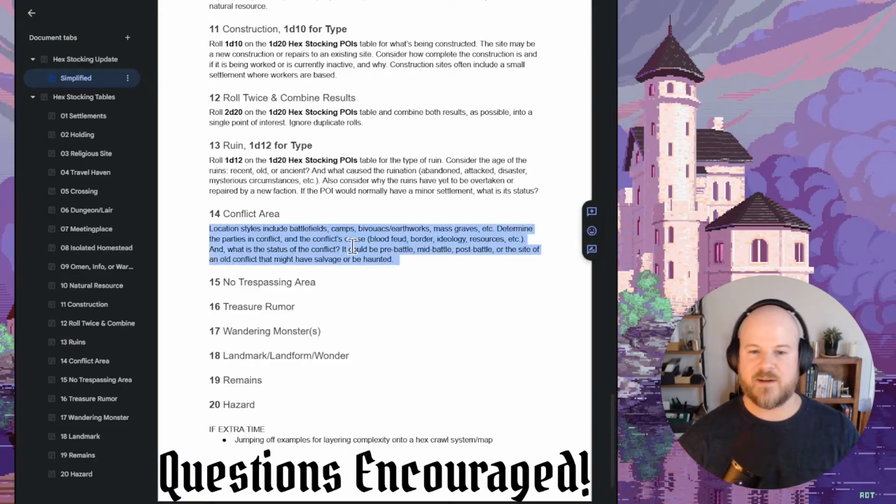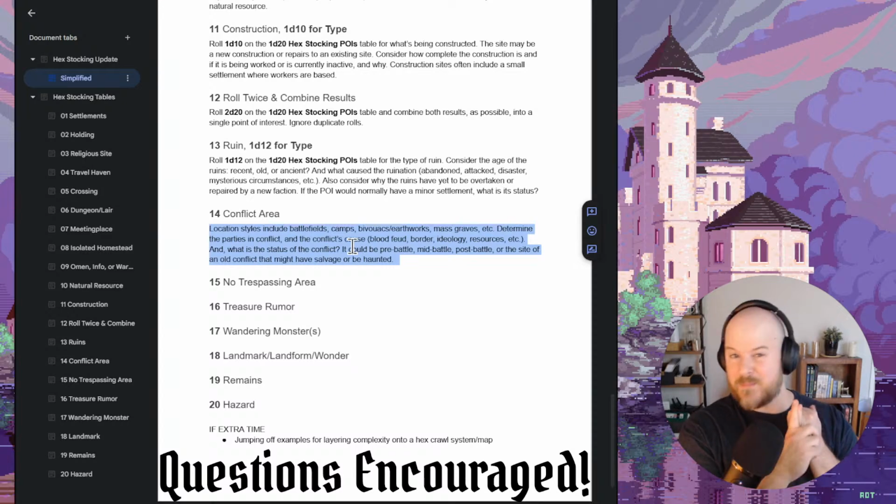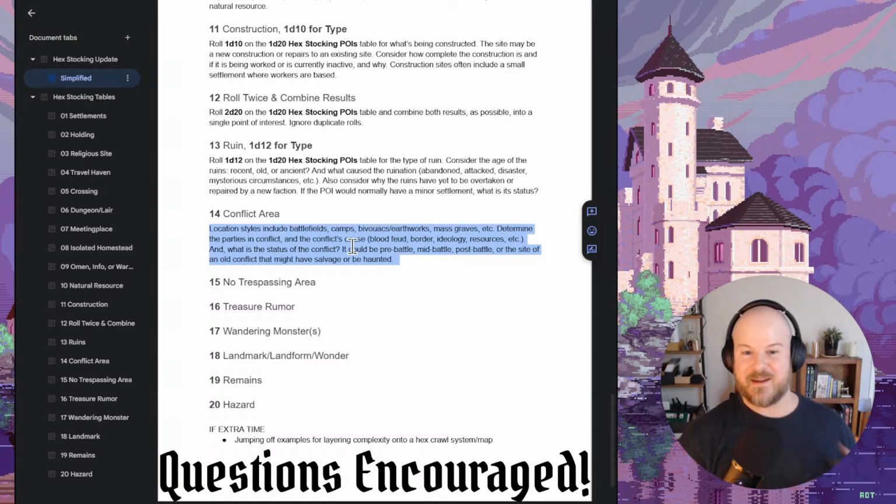They might be able to find an old conflict area, maybe there's a magic weapon or some magic items buried in there. If it's haunted, that's even worse. Might have zombies, undead soldiers, ghosts. There are also a number of monsters that pervade things like that.